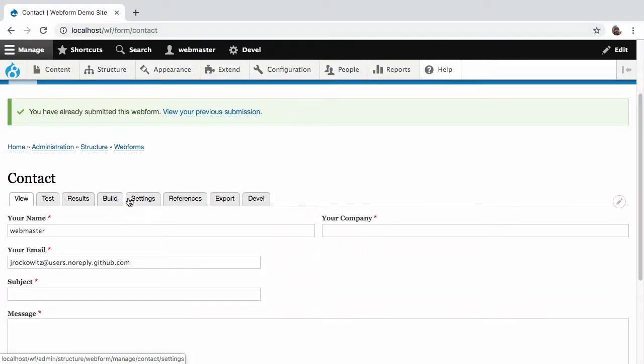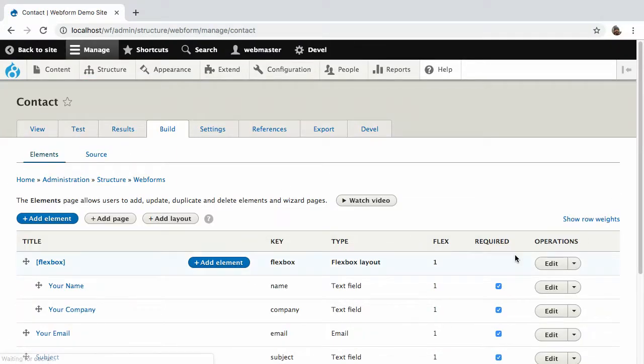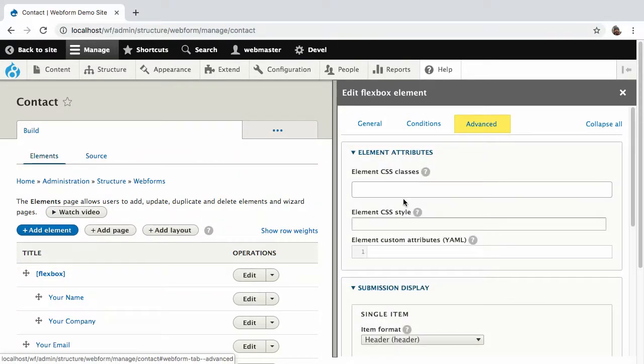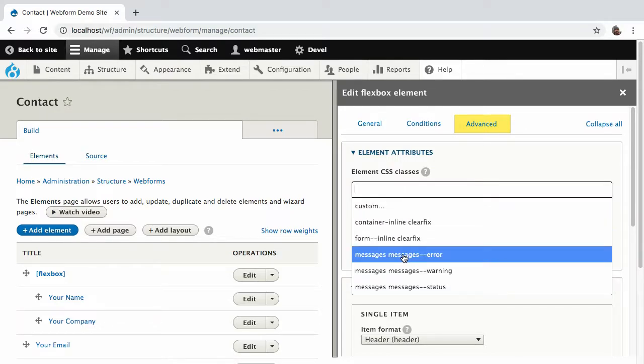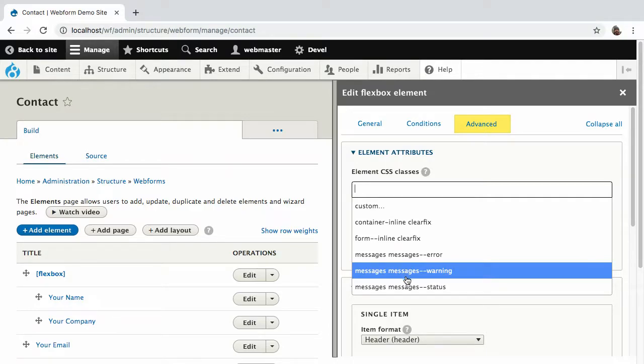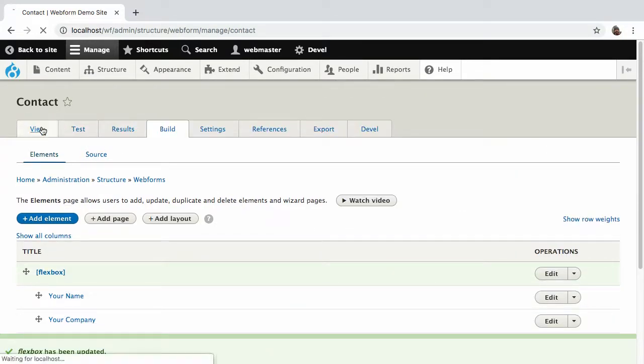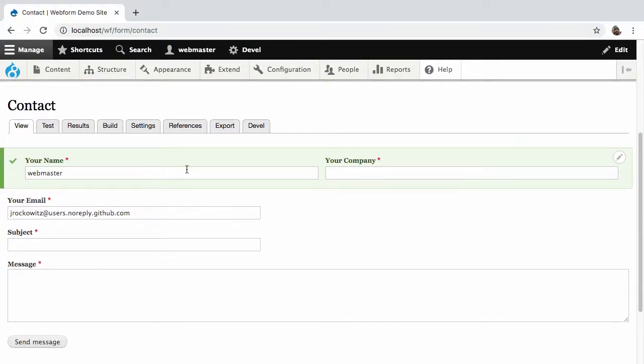Now if I want to enhance it, maybe even call this out a little bit more, we can dive into some of the custom attributes. So in the Flexbox, I could go over to advanced, and this is a container, and we could say, make it look like a message, which would be, status would make it green. I'll just show you a couple of these really quick. It puts a green box around it.